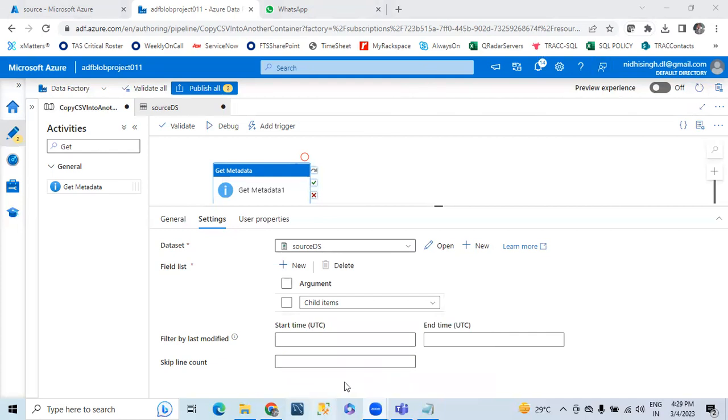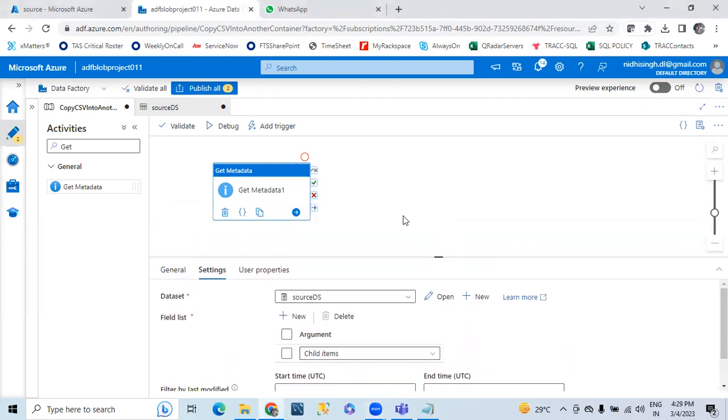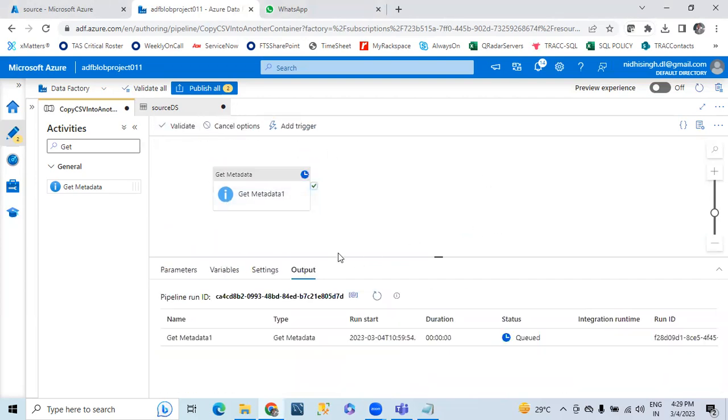Thanks. So basically what I did, I selected a child item, which means we read all files inside the container. Now you can debug once again and check the file name details.